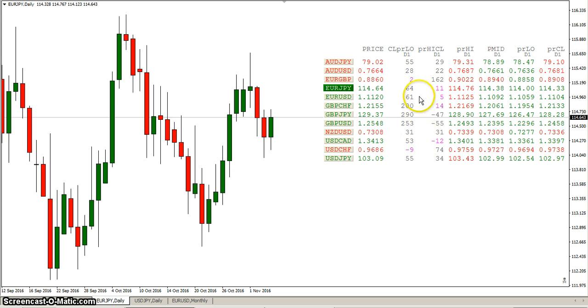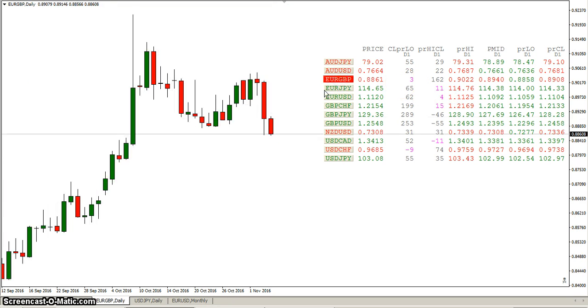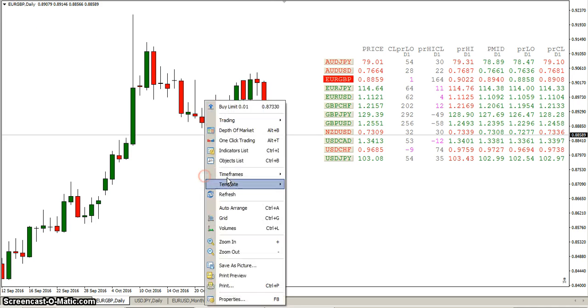So it tells you, if close minus previous low is positive, it's above it. This is right there. You can see it's within the threshold of the low, of the previous low, because we're looking at the daily. So you see how that works?